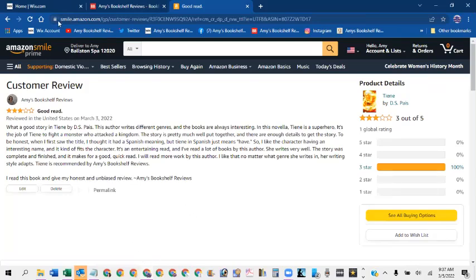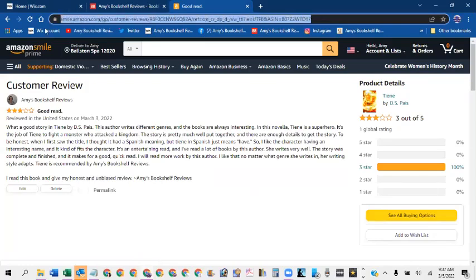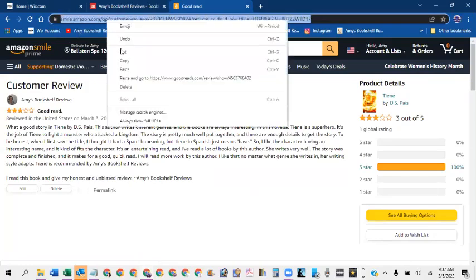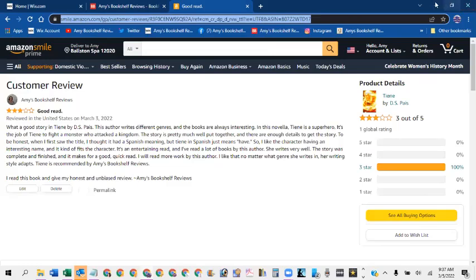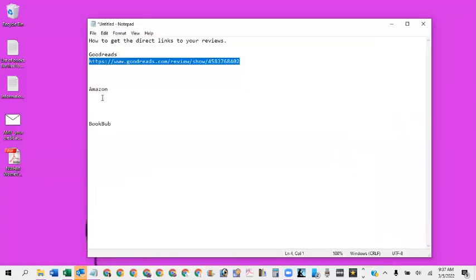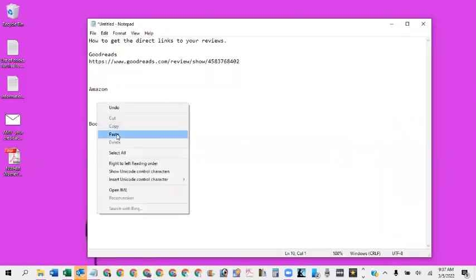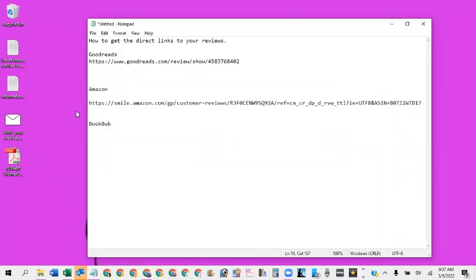And then you could go up here, like if you wanted to send it to your author. You copy the entire link. You would paste it, however you want to give it to them. And then Amazon has that reference. So we look for the final backslash, and then all the ones past that are reference and everything.